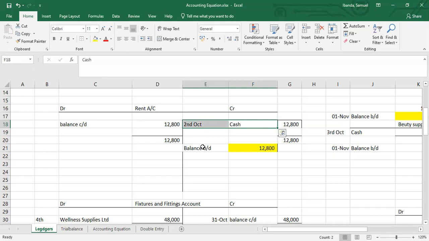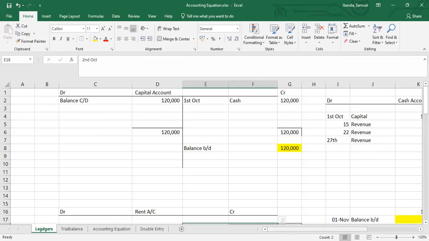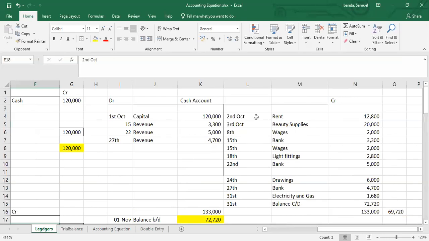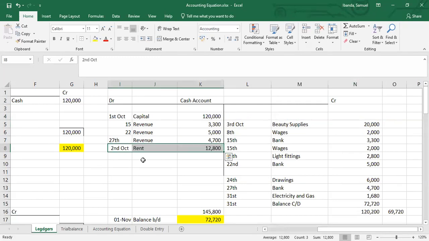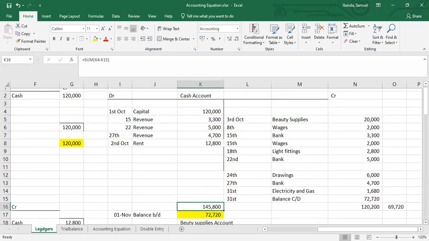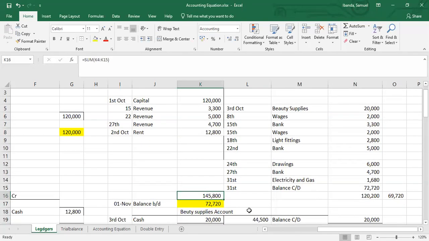I've recorded this transaction on the credit side. You get it? So what is going to happen is once I go to my cash, I'm going to put it on the debit side. So I'm going to go to my cash and pick this rent. You see where I put it? Now, instead of putting it here, I come and put it here. You get it? So if I come and put it here, it has even changed our total. So our new total for this account will now be 145.